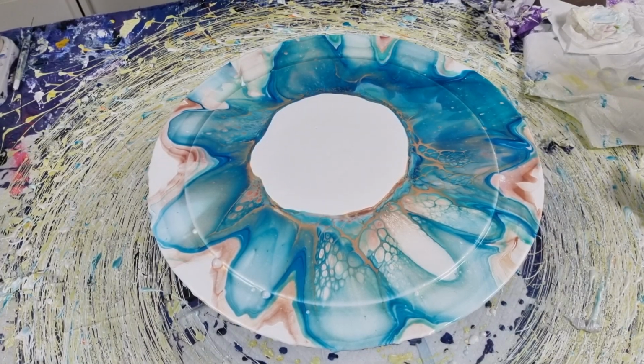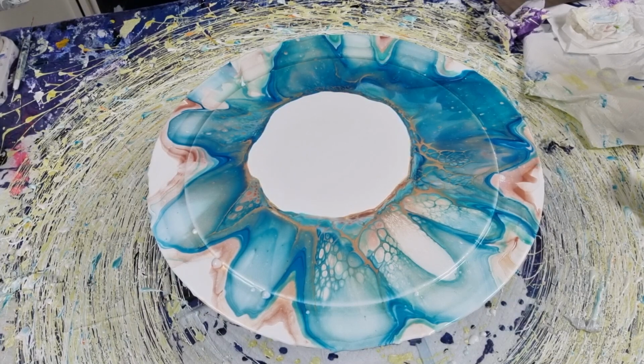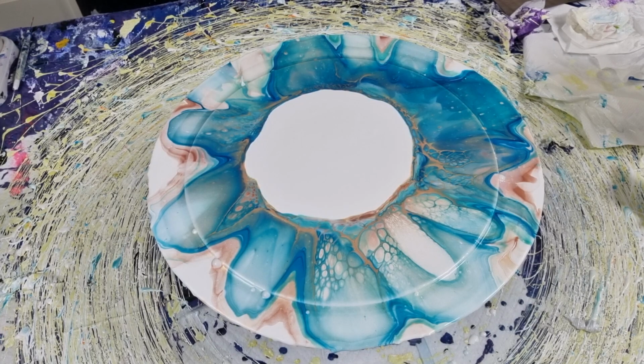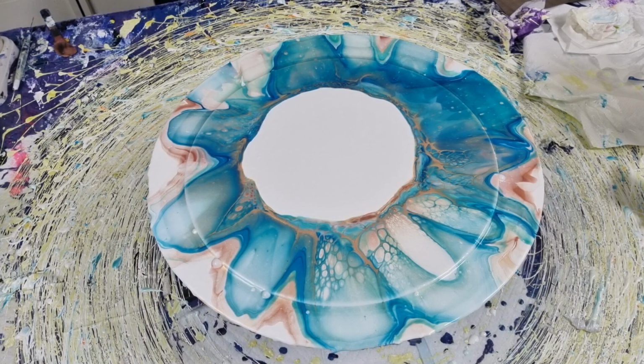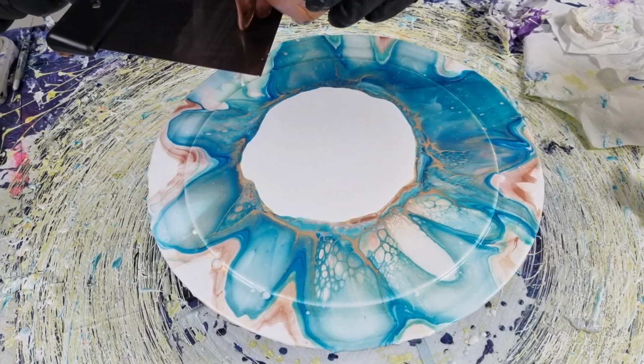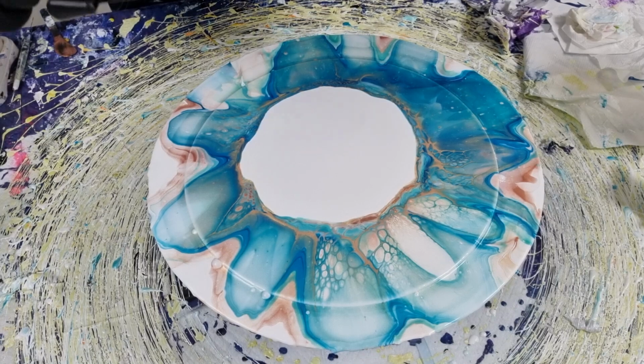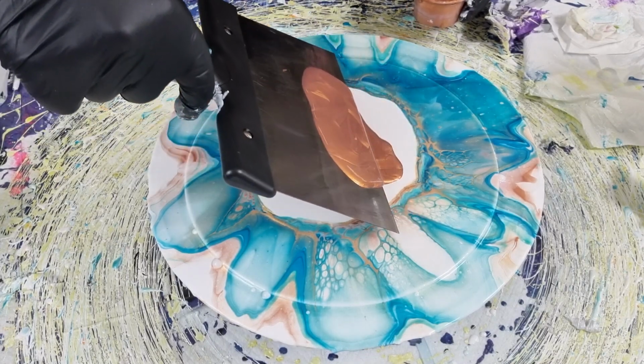And this time what I'm going to do is, with the Nox Gold, I am going to put that onto my swipe tool over here, and I'm going to make a faux pillow on the bottom and a faux pillow on the top. I really want the gold to show through all of that turquoise because the turquoise is overpowering at the moment. So I'm going to layer it here onto my swiper. Get a decent layer on there, and straight over the top.